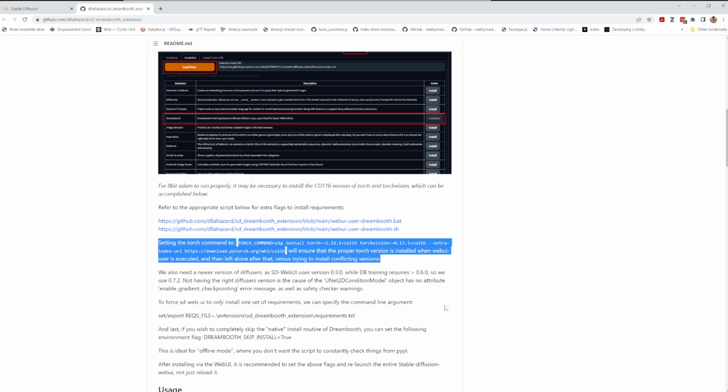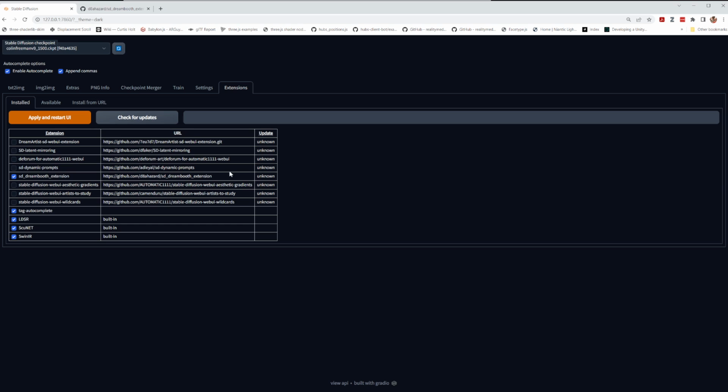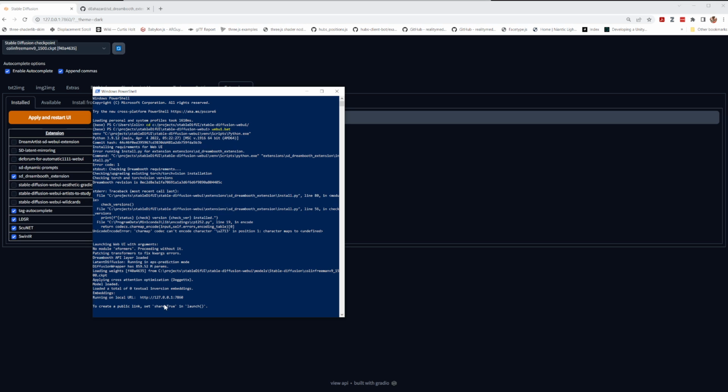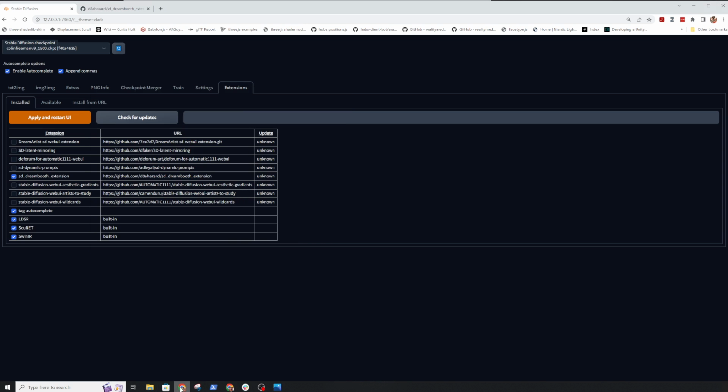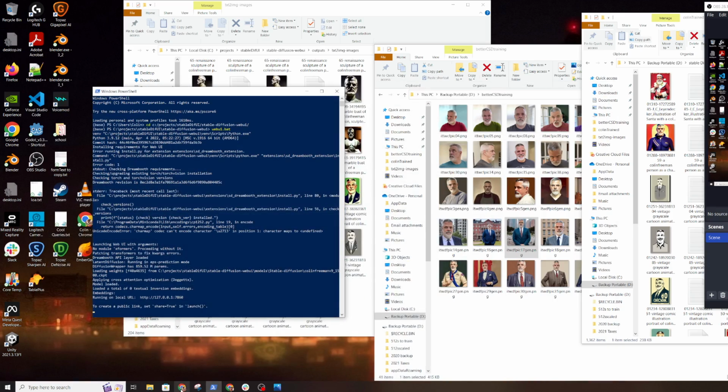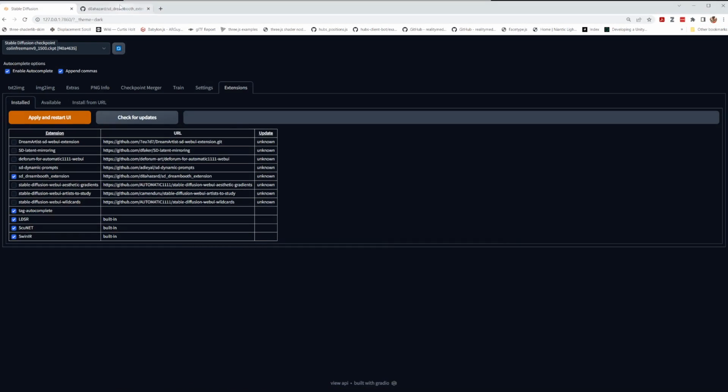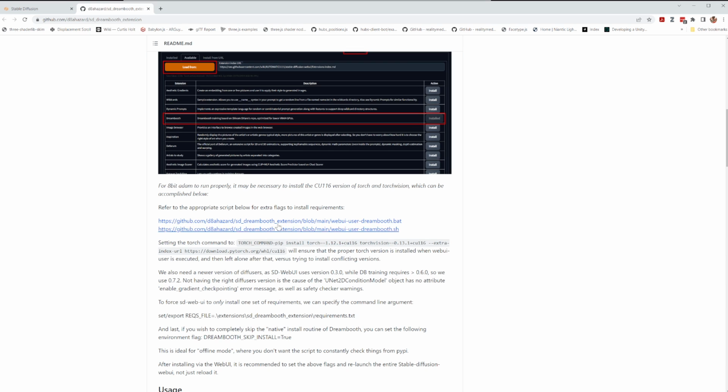So if you install the Dreambooth extension and you try to run it, and for some reason you get an error in your console when you run it, just realize that there's a mismatch or something in it. Just go to that extension and click on the GitHub and look for it. The other thing you can do is if you see an error, copy it and just Google it, right? And there'll be somebody who's figured it out.